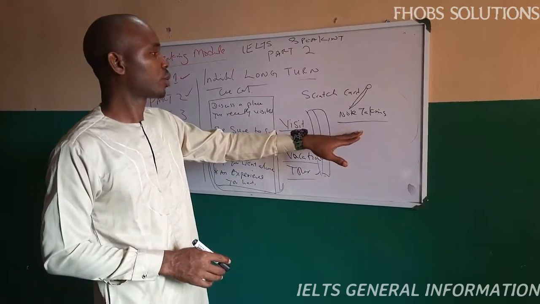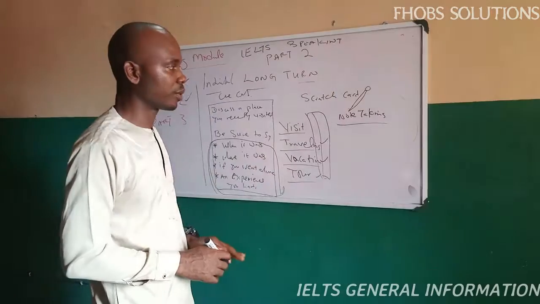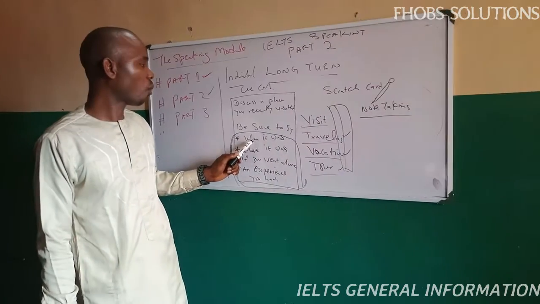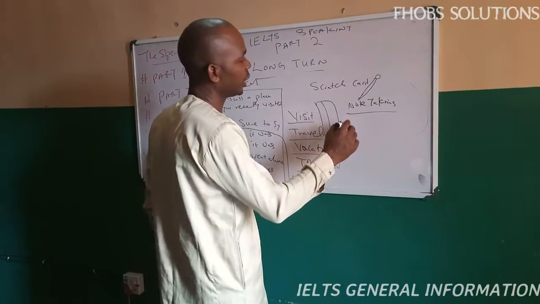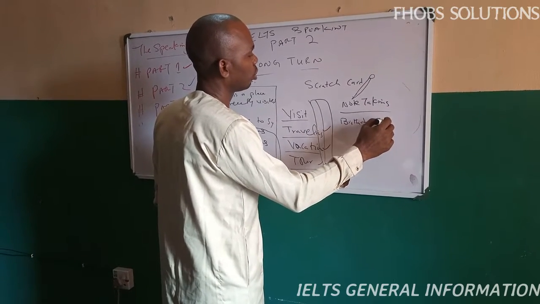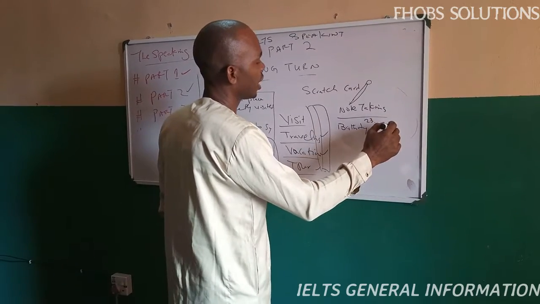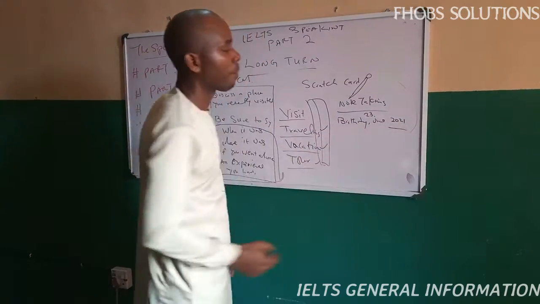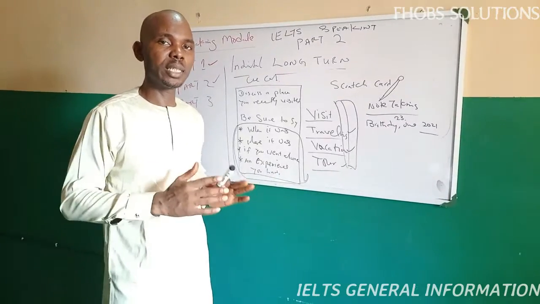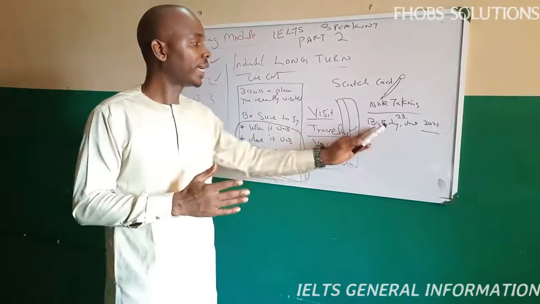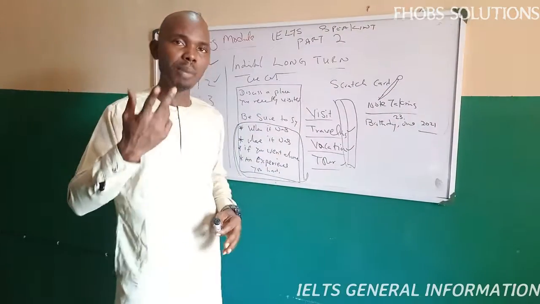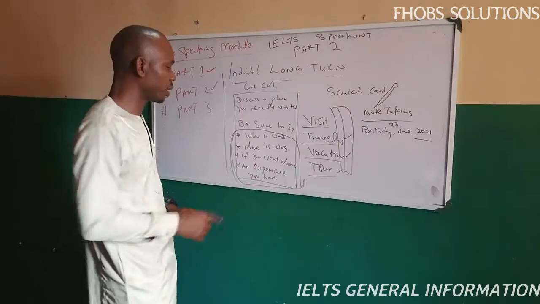Now, the next thing you need to take note of is actually your response. So what are the responses that you intend to give while speaking? So maybe under when it was, you want to say, maybe it was during a friend's birthday, around June. Obviously, if it's a friend, you should remember, and around June this year. So in note-taking, you are not writing exactly how you want to say it. You are to pen down information that will remind you of what you intend to say. So once you see birthday, 23rd June, you remember your friend, and then you remember when it was. So that's when it was.